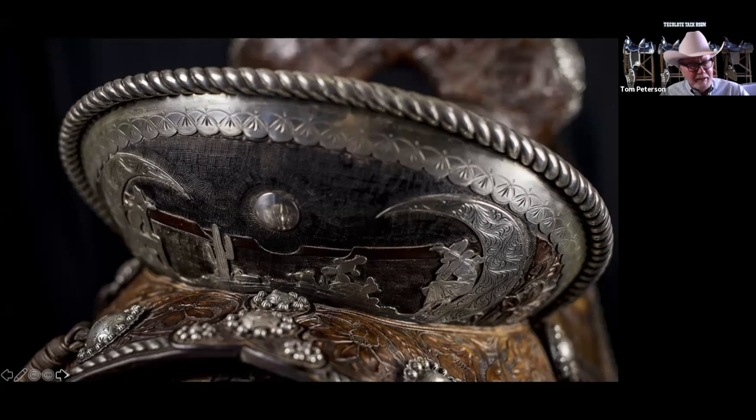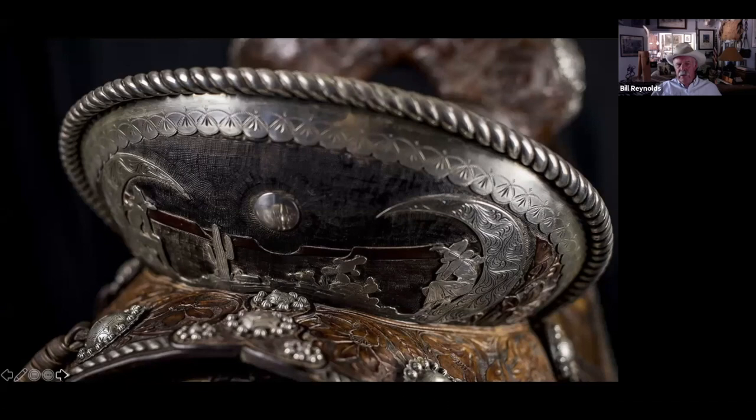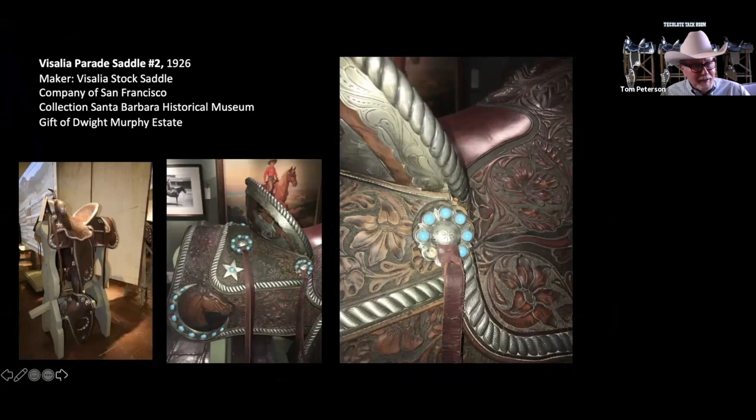It's amazing — you look at the quality of these saddles and the condition they're in. This is almost a hundred years old — 94 years old. Hope we look that good! There's another saddle called Dwight Murphy's moon saddle. You can see there's a little moon in there and they've used turquoise on this saddle — I've never seen that done before. This is one of the ones with sequential numbers: this is 18,979, and 18,978 is also in the Carriage Museum.